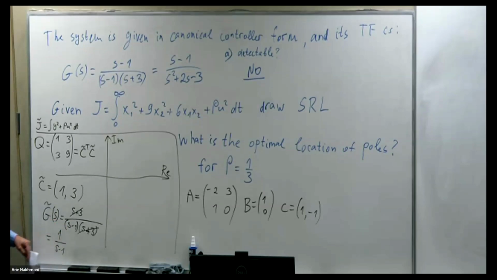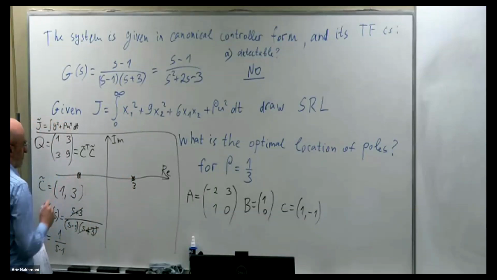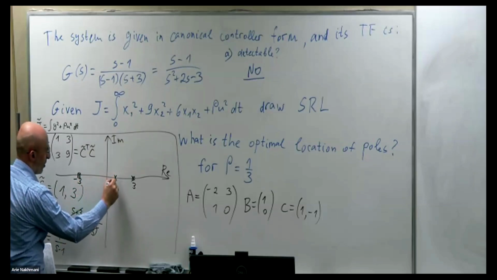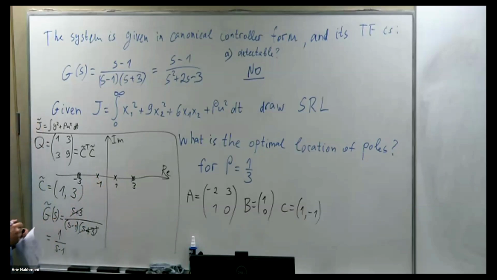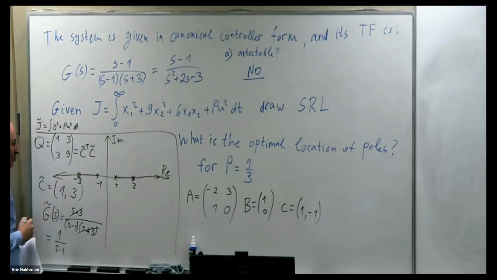So how will the root locus of that thing look? Again, you have cancellation at 3, positive 3 and negative 3. But then you have poles at positive 1 and negative 1. They still must go somehow outside. So this will go that way, crossing through, and this will go that way, crossing through. This is your root locus. Okay?